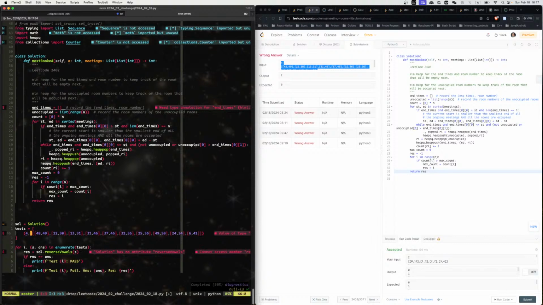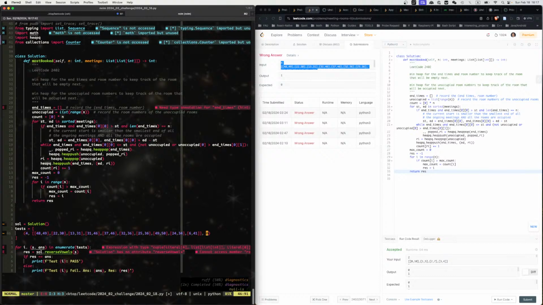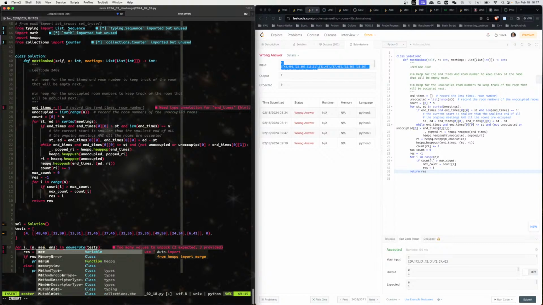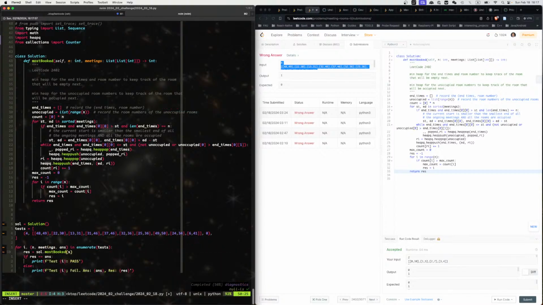So I'm gonna try this test case here, and the output is 1, right? Oh no, the output should be 0, but I mistakenly put it as 1. Okay, so of course we need to change this. So this is not S, so we're gonna do three things, which is N and meetings. Okay, and this is gonna be most booked.